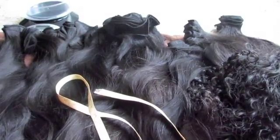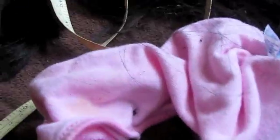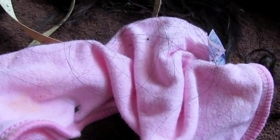And that quality control is this. I'm going to show you this. I'm also going to put some pictures in. What I do is I burn the hair, and I'll show you pictures because it's all mixed up now. Typically when you first weft hair, it sheds, and some companies ship it out as soon as they weft it, so the customer gets the shedding. I wash it a few times to make sure that the shedding is stopped and to make sure that there's nothing wrong with the bundles.